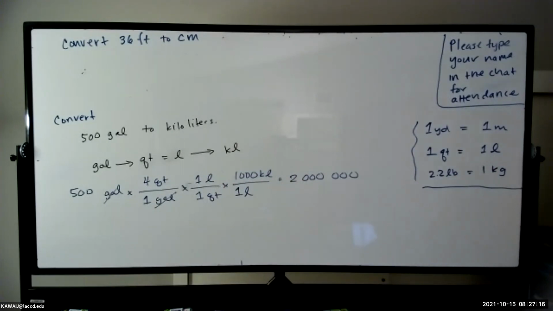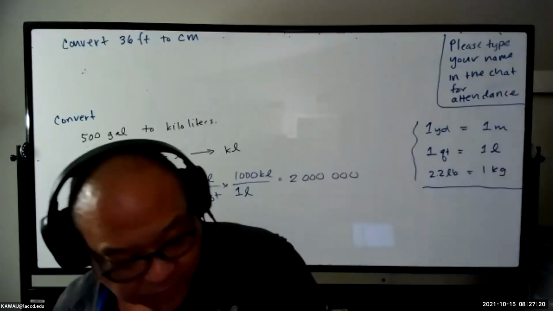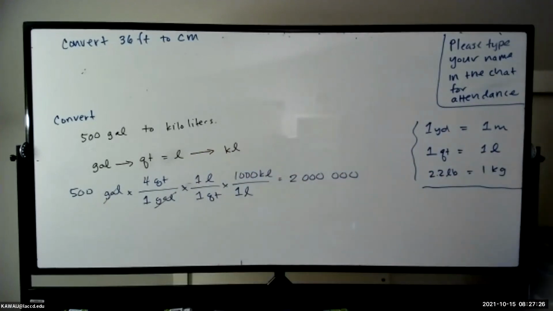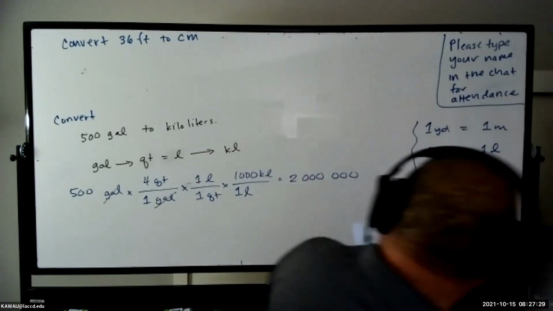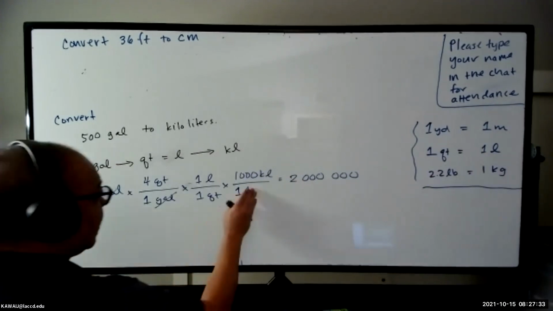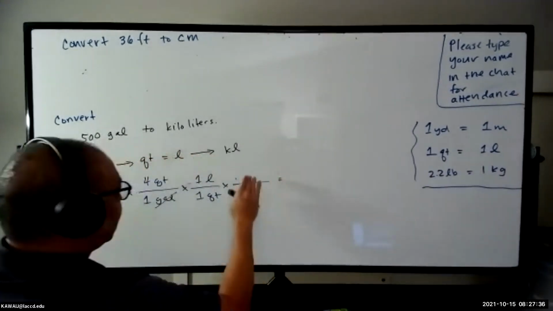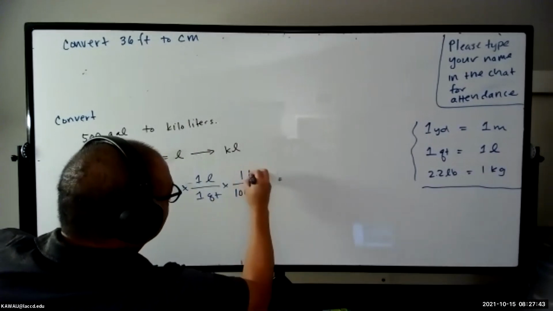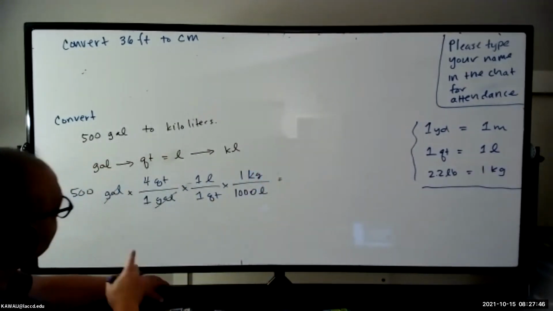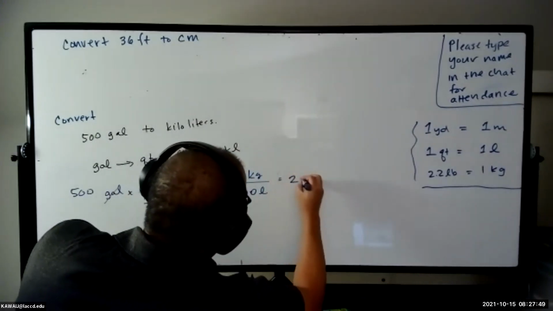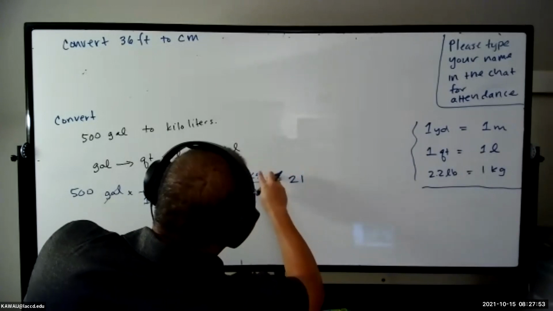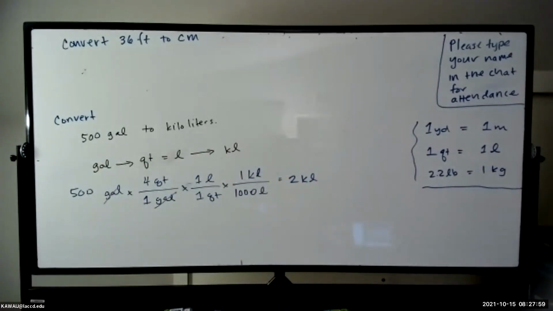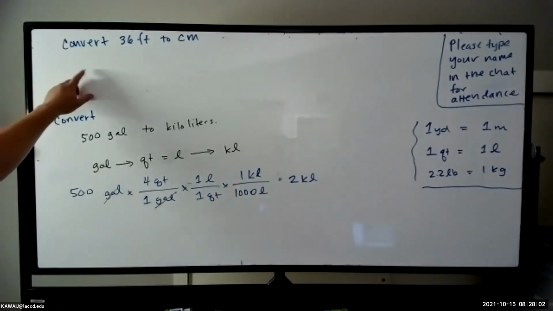Oh, I see my mistake. Yeah, I am wrong. Okay, now I feel better. Let me make sure I am on Zoom. Okay, I read this wrong. I thought it was a division, and it is a division. I apologize. My mistake is that 1,000 liters is equal to 1 kiloliter. Okay. That's an easy fix. So now I have 2,000 divided by 1,000, so that's 2 kiloliters. Now I feel better about this problem. Okay, so now this is correct here. Now go ahead and do this one.